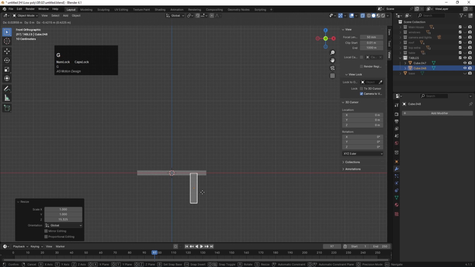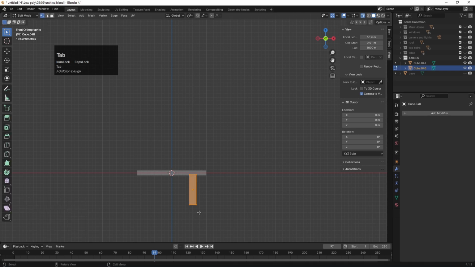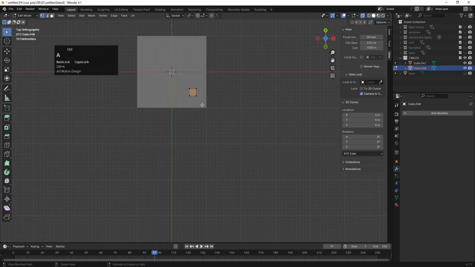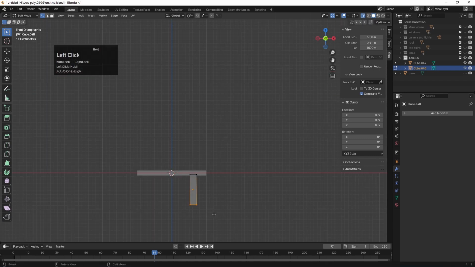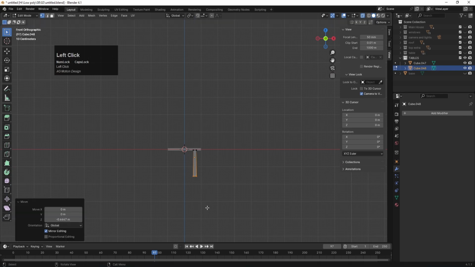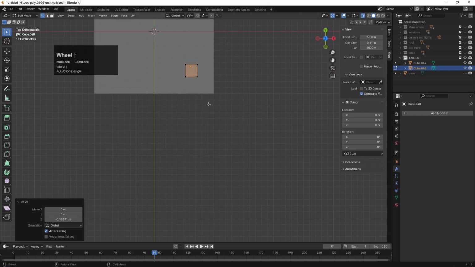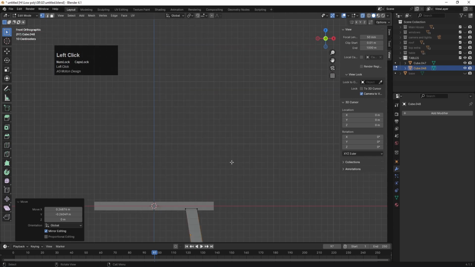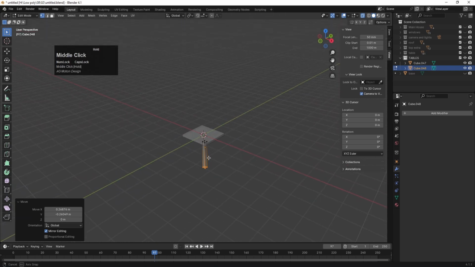G, and try to bring this over here like this, and press tab, and make sure that you are choosing Alt Z to select these bottom points. Go to the top view, hit A to select all of them. G, and try to adjust it properly over here. Okay, go over here, select these points, G, Z, and try to bring this downward like this, G, Z, and then go to the top view, G, and let's try to bring this over here like this. Okay, so we are getting this kind of stuff.